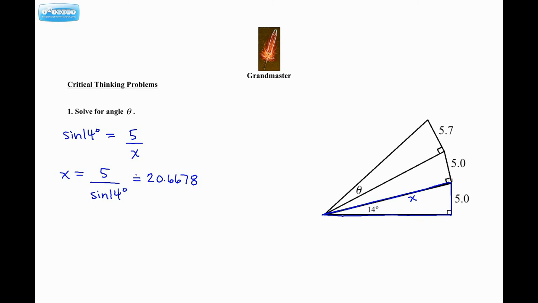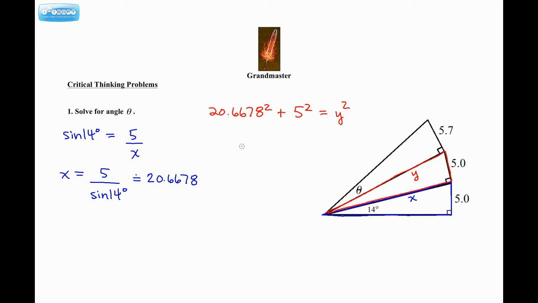Okay, so let's look at this triangle right here in the middle, and I'll highlight that one in red. Okay, so we now know this side here, it's that 20.6678, and we know this. Now yes, we can use trig to find out this angle, but we don't need to do that. Because this is a right triangle, it's probably a good idea to determine this hypotenuse, and for that we can use Pythagoras, because remember, a squared plus b squared is equal to c squared, which means, I'll do it over here, 20.6678 squared plus 5 squared, that has to be y squared.